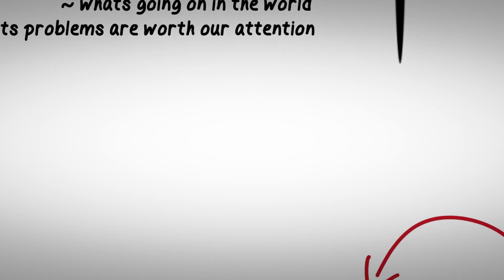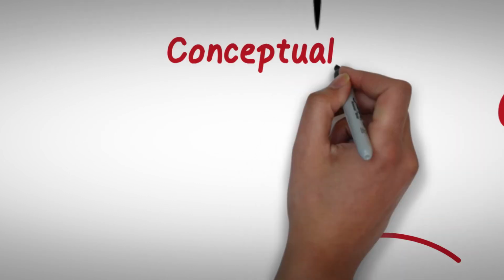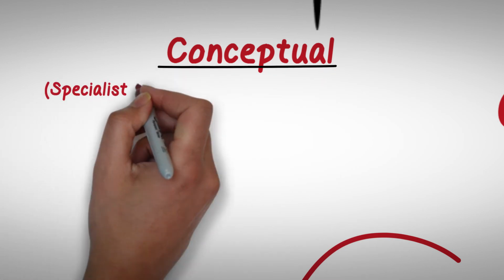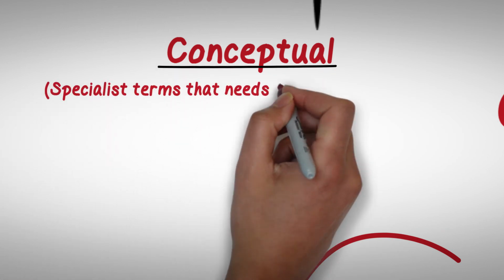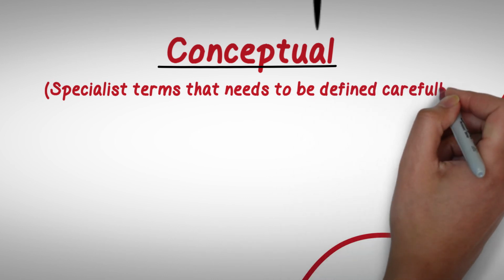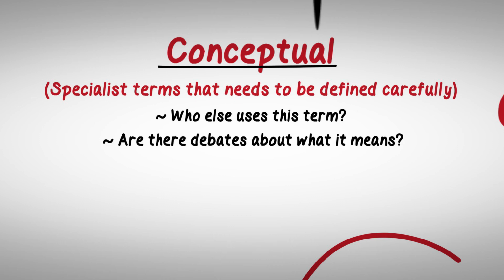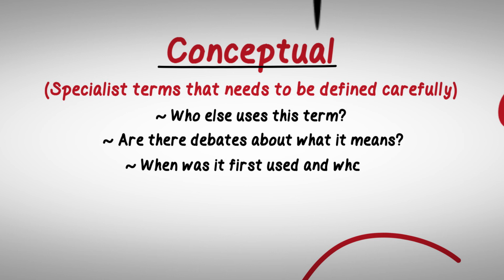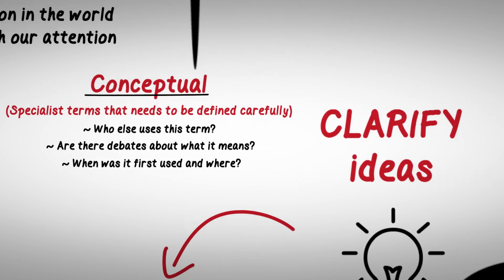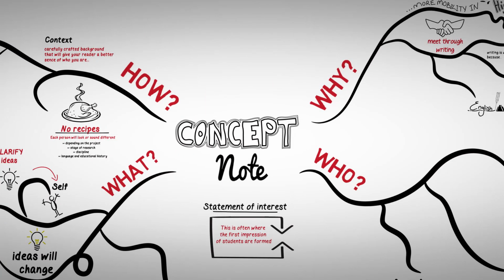Lastly, there's the conceptual context, and that's the most important part for your concept note. These are the specialist terms that you'll need to define carefully. We looked at some of those at the beginning when we were introducing some of those concepts. So we'd be interested in who else uses this term. Is its meaning settled, or are there debates about what it means? When was it first used and where? Again, these questions we'll be exploring later on when we get to the river of words.